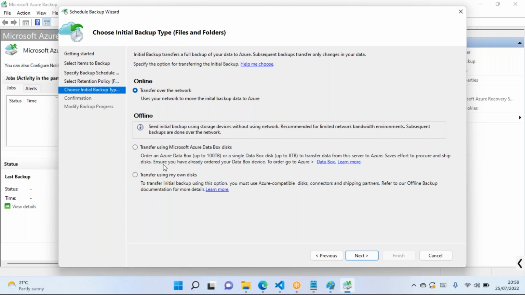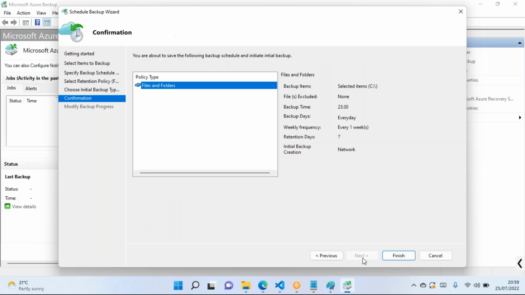సో ఆఫ్లైన్లో ఇక్కడ ఉన్నాయి, బట్ ఇదేంటంటే నేను ఆల్రెడీ డిస్కస్ చేశాను. డేటా బాక్స్ అని, లేకపోతే ఇంపోర్ట్ ఎక్స్పోర్ట్ జాబ్ అని చెప్పాను కదా. You can use those jobs to transfer larger amounts of data. ఓకే, అది ఆఫ్లైన్ మెథడ్, whether it is a Data Box or import export job, if you recall that terminology. But for now we are going with the network transfer because the data size is very less, and click on next.